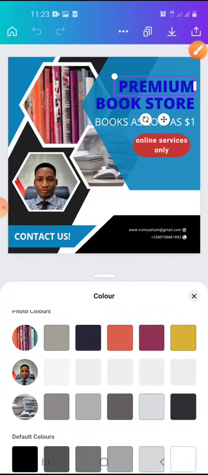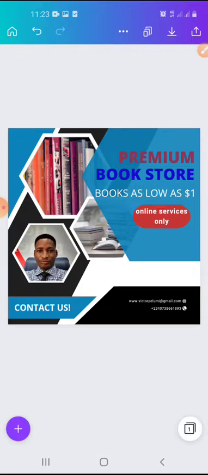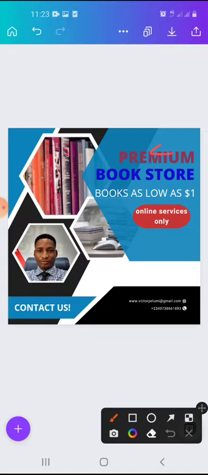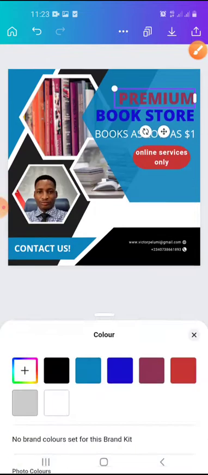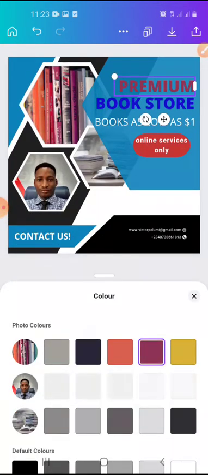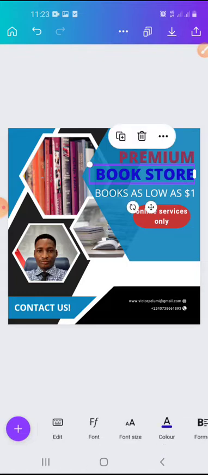So from the color of the books, we have this, and by choosing that, we see it's not off, it's not out of place, because we can trace this color to one of the colors of the books by just following the recommendations of Canva, which suggested some colors that we can find in the pictures. Okay, so I might want to write premium books, or let me just leave it at what he put there.